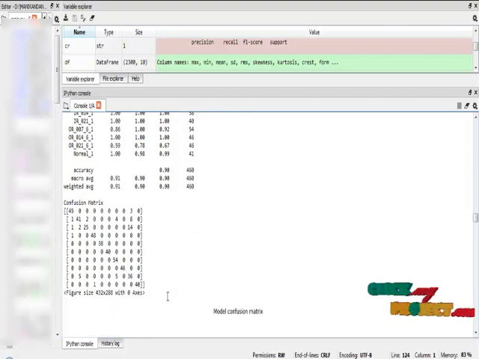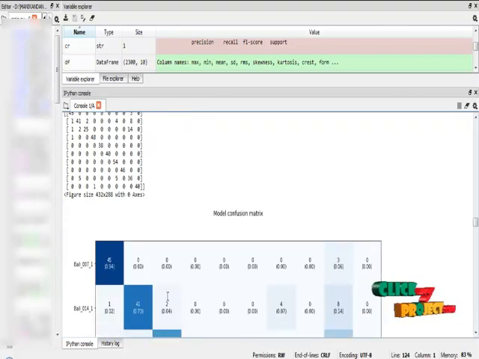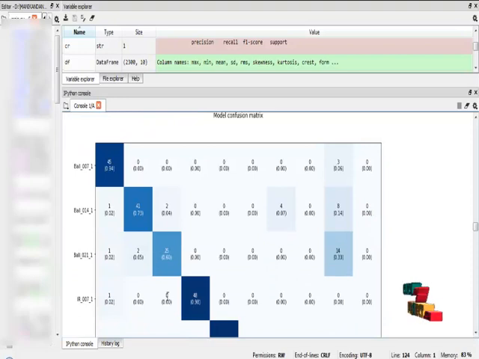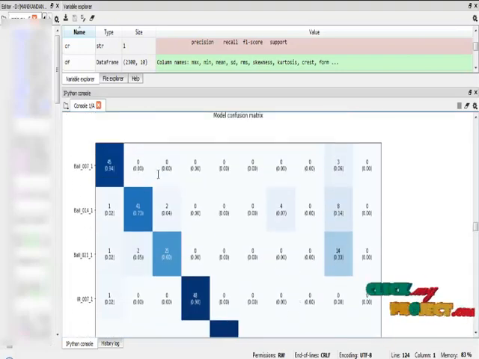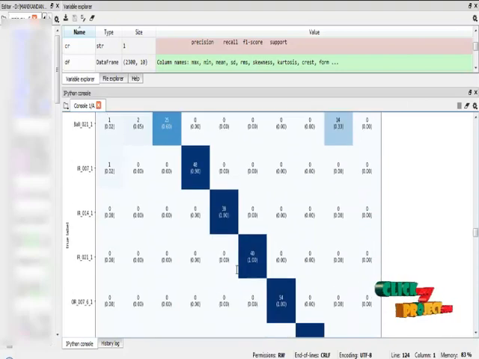After that I check the confusion matrix. The confusion matrix is used to explain the number of correct predictions and misclassifications of the long short-term memory neural network algorithm. The diagonal entries are correct predictions, and the others are misclassified results.